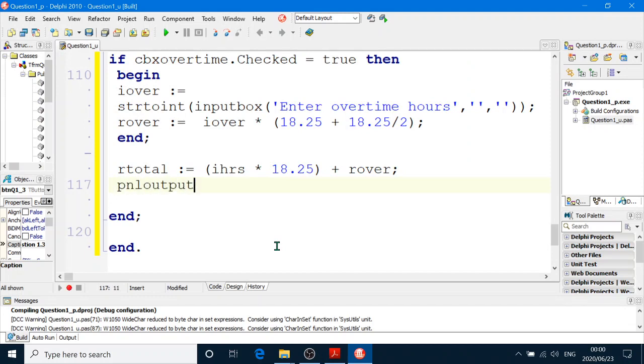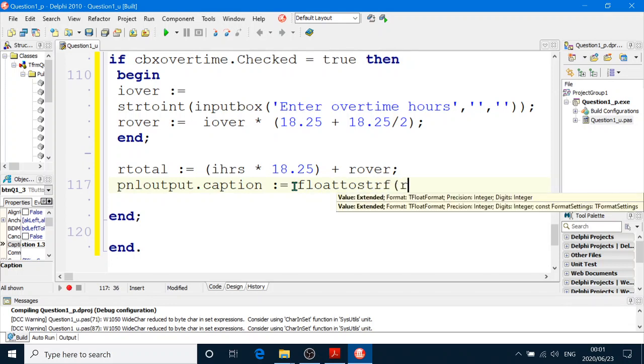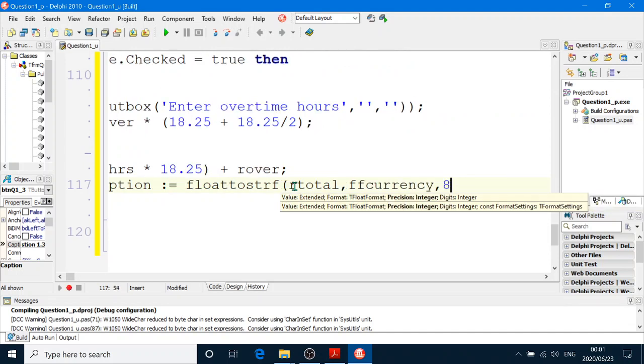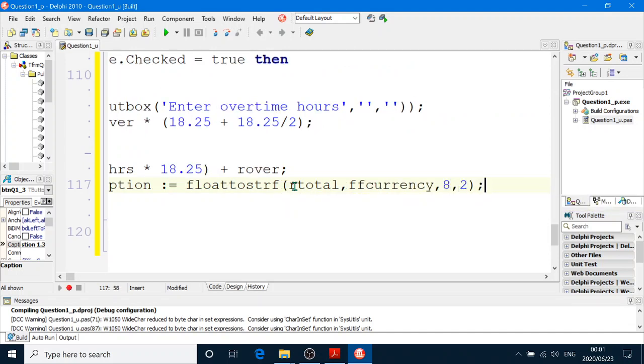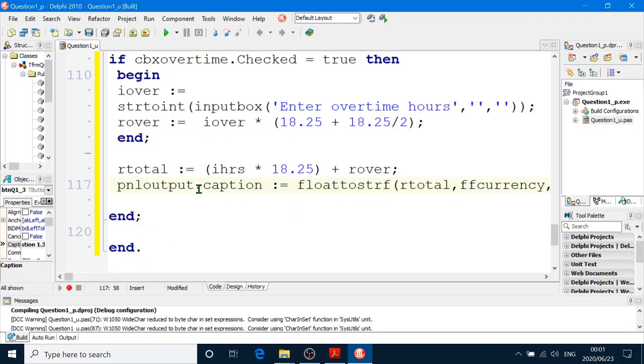BNL output caption equals float to string f R total f colon c comma 8 comma 2, and then we change the panel dot color equals CL sky blue. Yeah, that's that done. You can go and check it too.